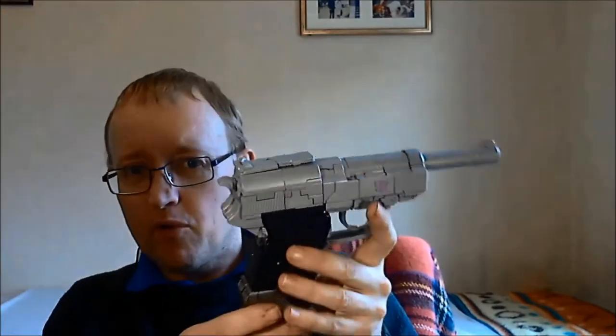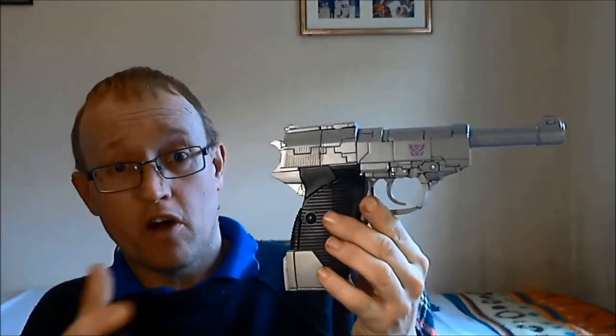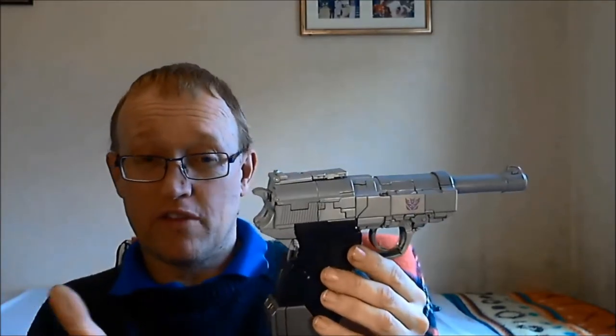But I was going to get this thing anyway because it's a Megatron gun former. Another thing I'm not too keen about is the colour they've used. They've used this very dull metallic grey colour. To call it a silver, I mean, under lights it kind of looks silver, but it's more of a metallic grey. Yes, it's cartoon accurate because in a lot of the images from the show it's a grey colour rather than silver, and I can understand that. They've basically gone for 100% cartoon accuracy with this, and for the most part it works.